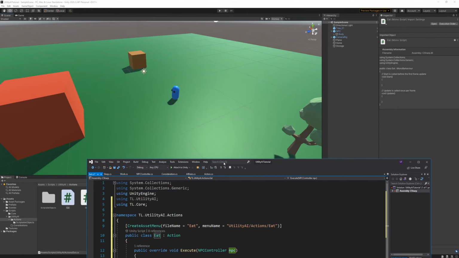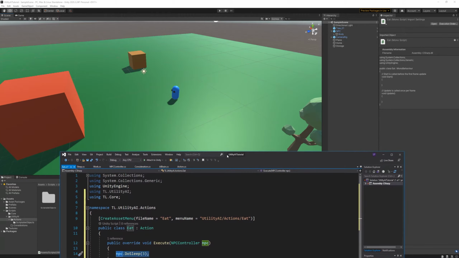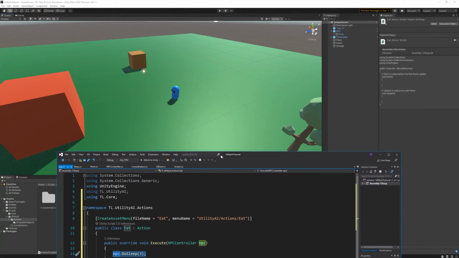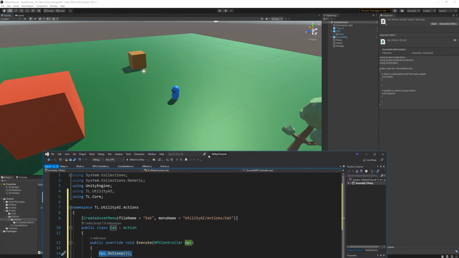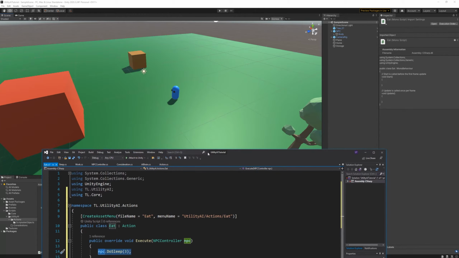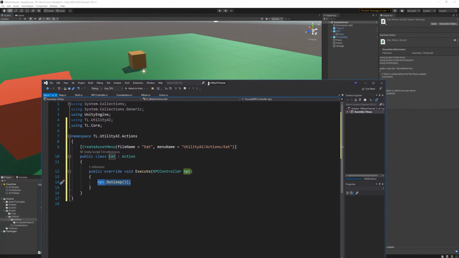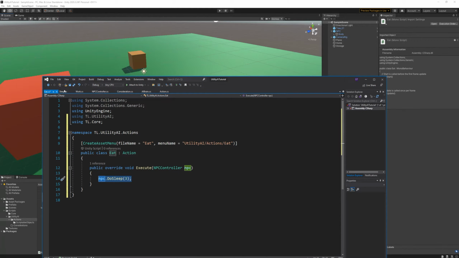So when the eat action is called, this NPC is just going to eat food either from its inventory or from like a shared pool of food in the village inventory, right? It's really up to you how you want to implement the logic for these actions.